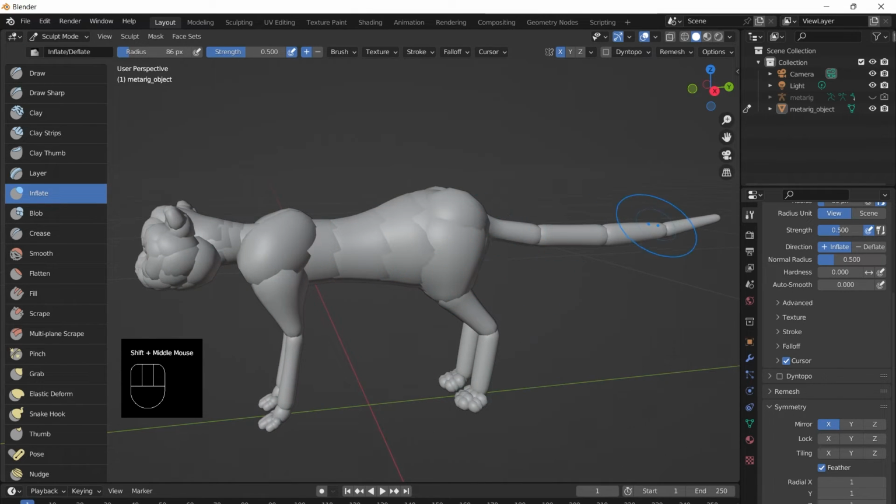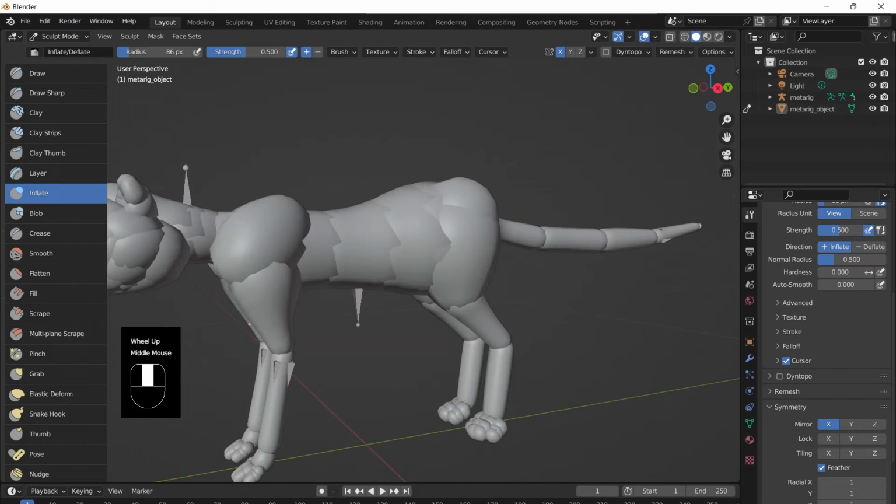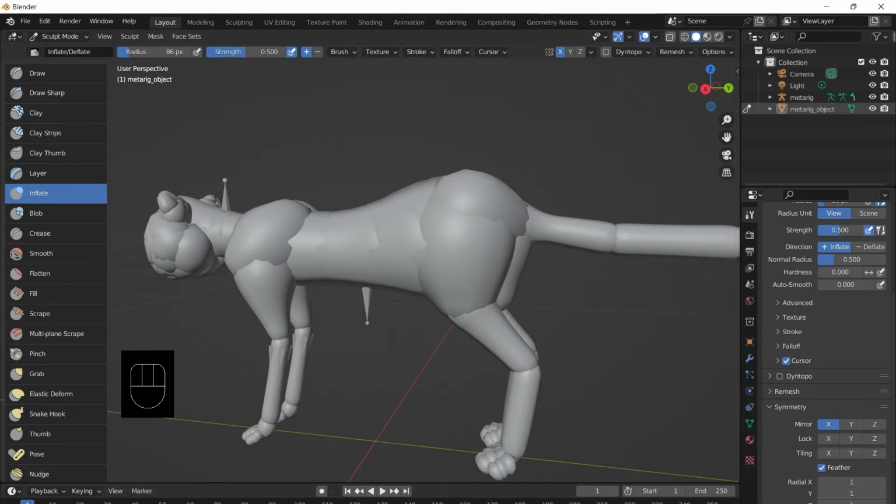So we've got our base mesh established. At this point, I'm going to turn back on my rig to make sure my bones are covered. See, these need to be a little bit thicker there. So I'm going to click on my mesh with my Inflate brush, make those joins a little bit bigger.